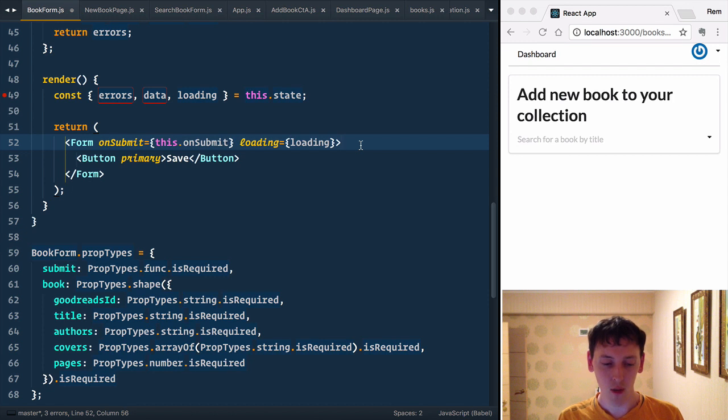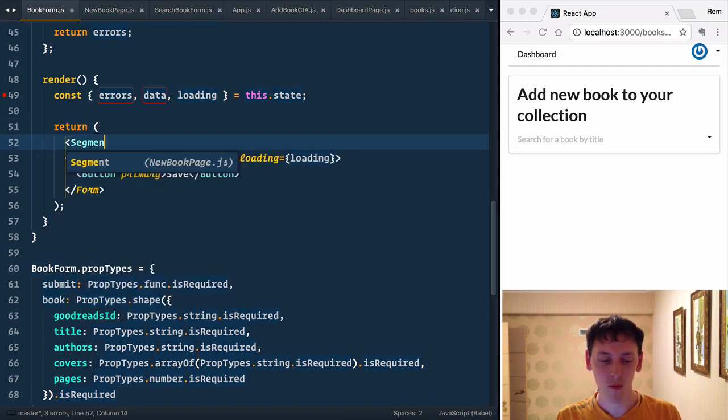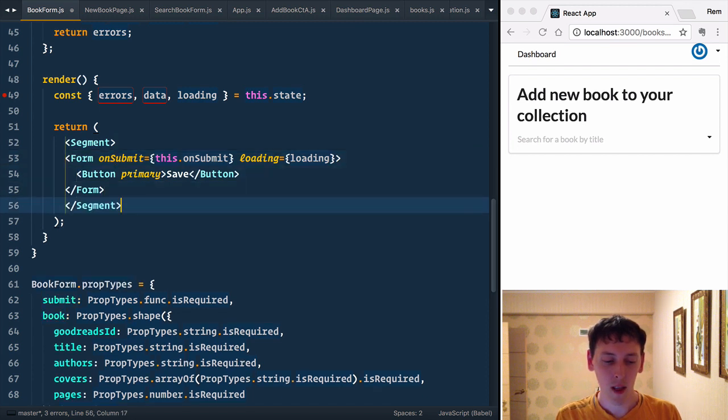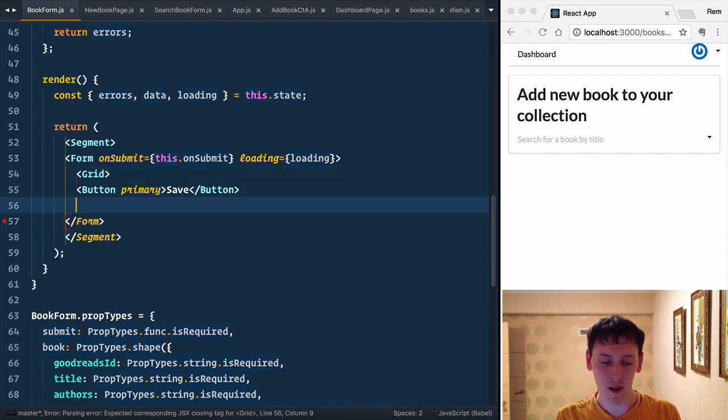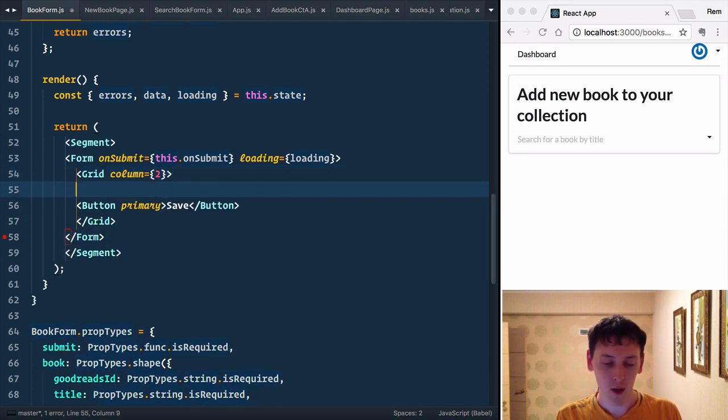cover. So for that I'm going to use another segment around our form. And inside of the form we'll have grid. So we'll have grid, and this grid will end here. And this grid will have columns 2, so just 2 columns. So now after that we'll have grid row.